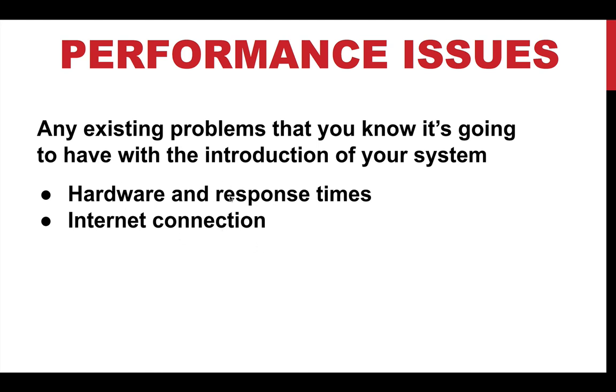Another big one, so that will be around hardware and response times. Another big one is if you wish to use any web type of applications or your software system requires a connection to the internet, understanding and identifying with the client at that initial meeting, well, what is your current connection? So that you can list for them before you start development, and when you go back to see them for the second time, okay, this is a potential problem, these are the issues you might have, just so the client's aware. Because you could make the most amazing system. It could have all the functionality requirements. It could be compatible with whatever hardware and software is there, but if it's going to run too slow, there's no point.